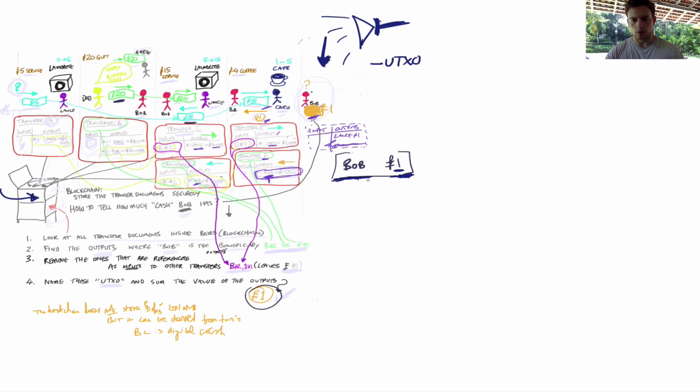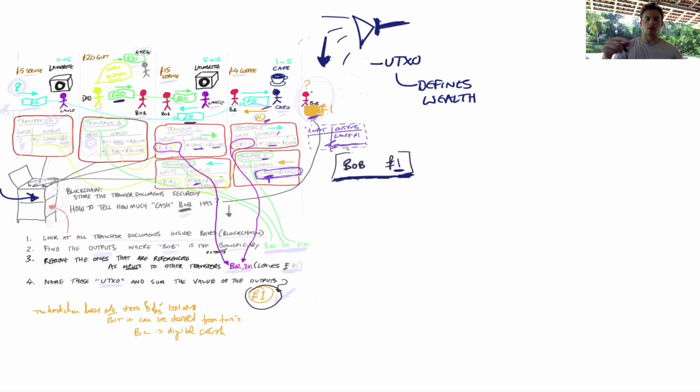And this record currently shows that you have £1 of wealth, and that's your wealth. And we'll show how that can be spent. Same with Lance, same with Greg over here, same with all these people and everybody else in society. Their wealth is recorded and defined by their UTXO on the blockchain, their unspent transaction output that is basically tied to them. Okay, does that make sense?